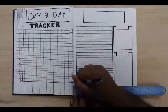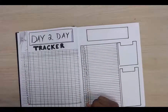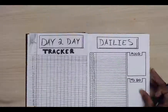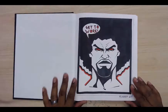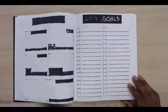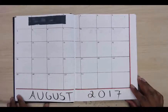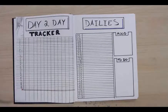This is what it's going to look like when it's done. I went ahead and did from five until midnight so that I can plan my entire day. I also put in two separate boxes on the side — one is a mood box, where I'll be drawing in the mood of the day, and the other is an actual to-do list. So whereas I can plan appointments like a meeting or a doctor visit on the timeline, I can also have a to-do list. So to recap August: I did a cover page, an overview of the rest of the year, goals for 2017, a monthly two-page spread, a day-to-day tracker, and a dailies page.